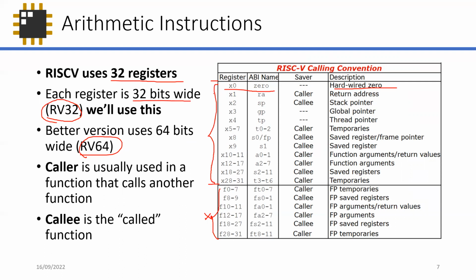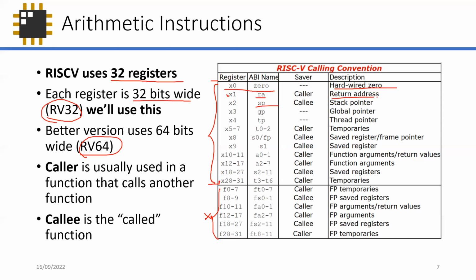But all the rest, all the 31 registers left from 1 up to 31, or the 32nd register rather, in hardware they're just registers. But from the software perspective, they actually have a name. For example, x1 here is the return address. That's why it's named RA. x2 is usually written as the stack pointer. In terms of hardware, we can write on these and we don't care what their names are. But in terms of software, there's a purpose why they are named in such a way.